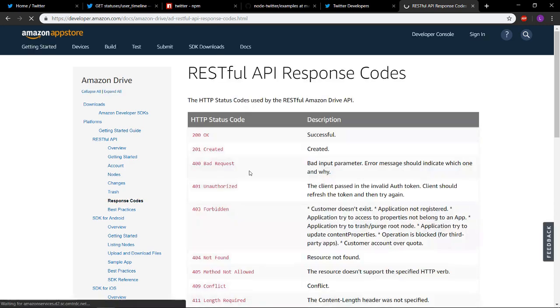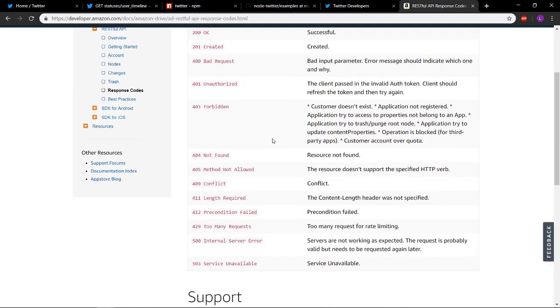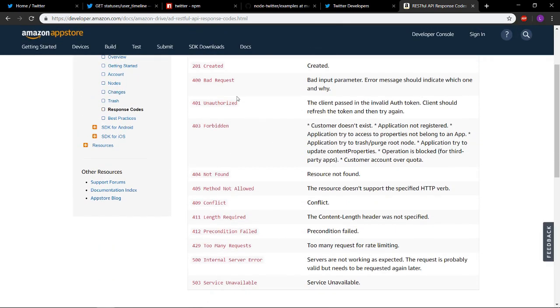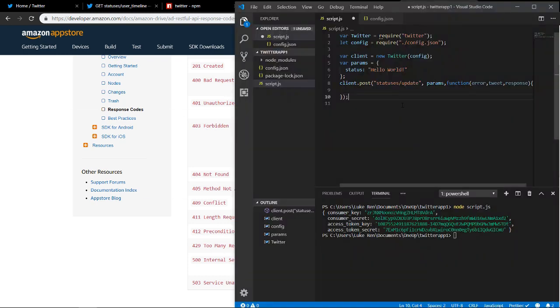They have a list of REST API errors. REST is this whole get and post thing. They have a list of all these different errors you might have. And so the response is just a number, right? And it might be a string containing the number of how your request went.